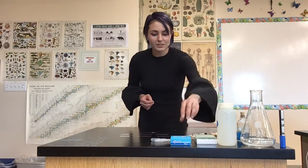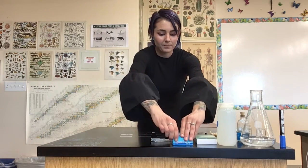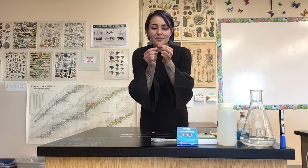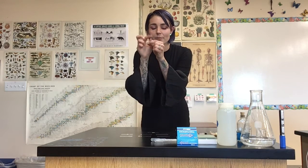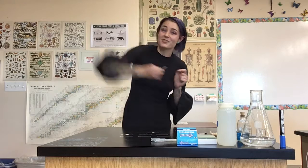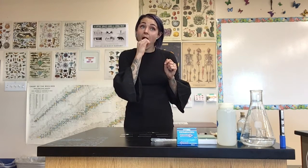So now what I'm going to do is use a toothpick in order to get some cheek cells for the cheek slide. So got my toothpick. These ones are nice, but one end is pointy and one end is blunt. That way I'm not going to stab myself in the cheek. And so what you do is you just gently scrape it. You don't want to try and gouge a hole. You just want to gently scrape. So that's what I'm going to do.